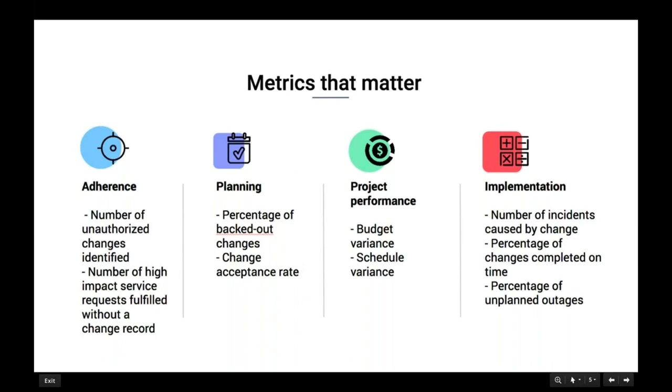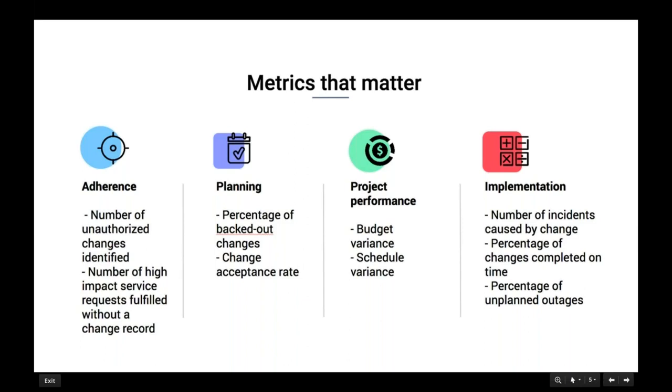But there are a few principles that you have to follow in order to increase the success rate of a change. The first one is adherence, number of unauthorized changes identified, right? Most of the times, technicians tend to make modifications to high impact assets without following any principles. So that has to be reduced. In order to reduce that, we have to enforce creation of change record and practicing of change management principles.